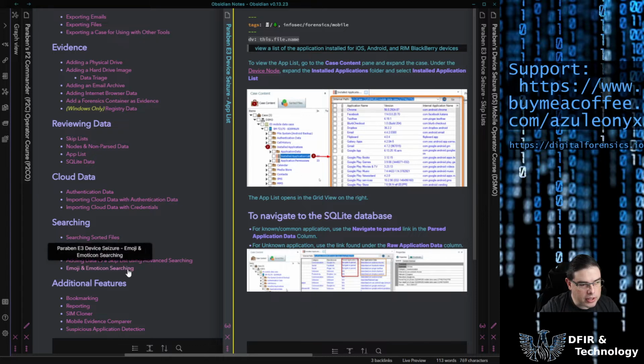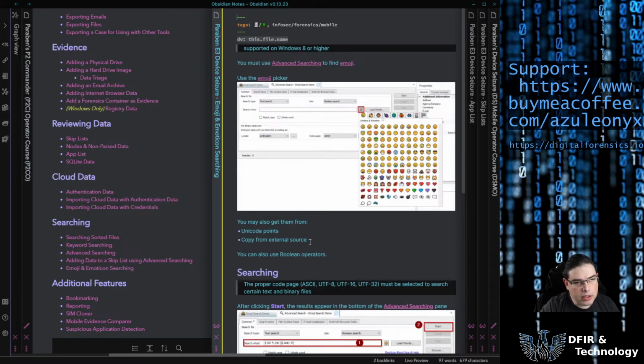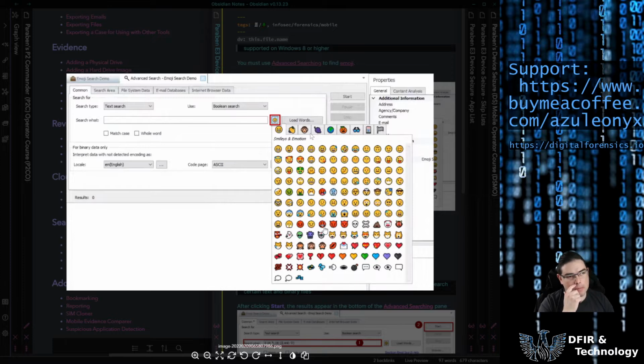One of the other things I was interested in is this right here. You can actually search by emoticons, emojis, however you want to say it. You can search those inside all of the files in your evidence to find those pictograms in case they've been used for other things. You can use pictograms to distinguish targets or drugs or other things you're looking for, even people, instead of saying their actual name. You can use these to identify where that information is located.